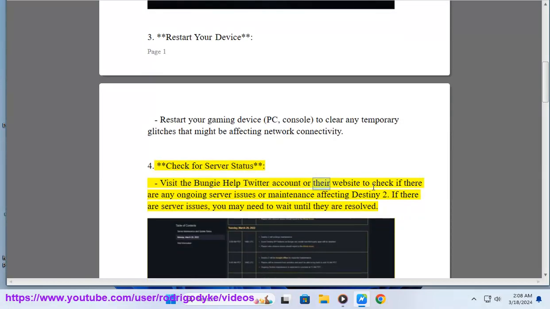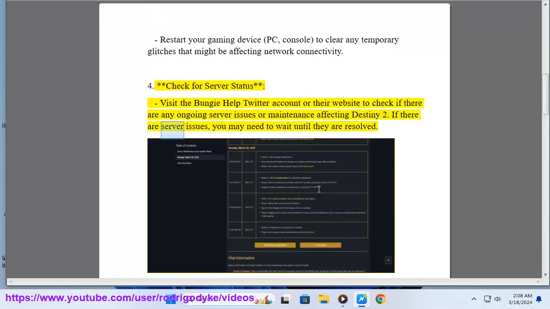Visit the Bungie Help Twitter account or their website to check if there are any ongoing server issues or maintenance affecting Destiny 2. If there are server issues, you may need to wait until they are resolved.